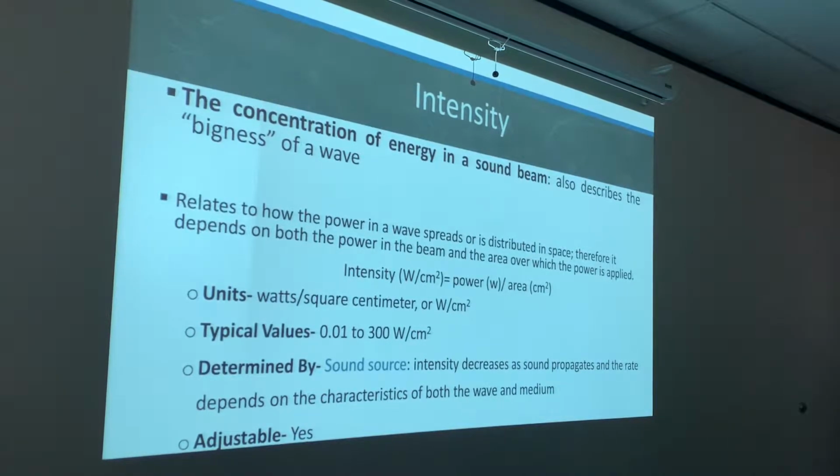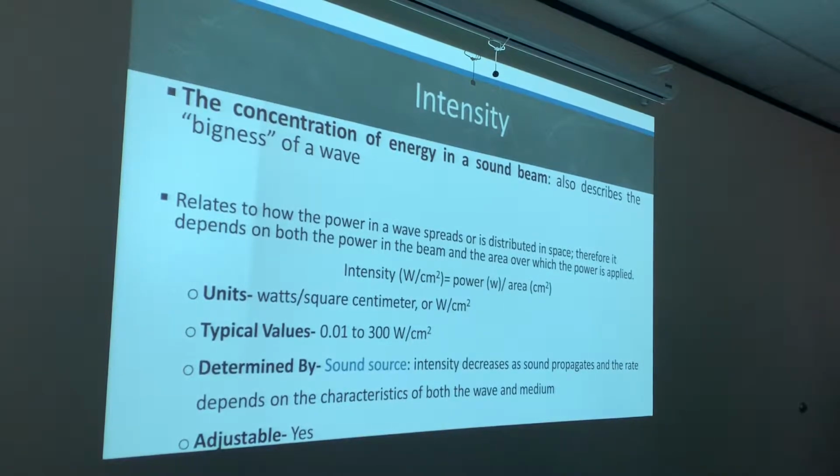I'm sure the manufacturer in the lab is determining how much power, dealing with the source or dealing with the machine itself and the transducer that is applying to the body or the tissue. So these are typical values based on just the diagnostic range. We won't be using those ranges for anything, they don't mean much. You just have to know that in diagnostic ultrasound, it's typically 0.01 to 300 watts per centimeter squared.